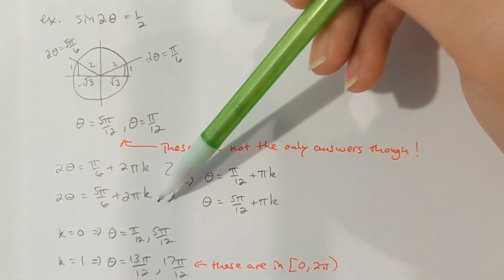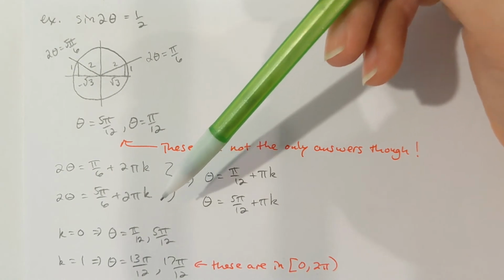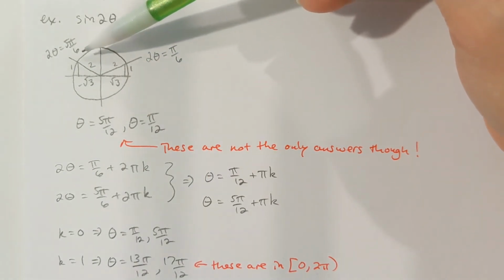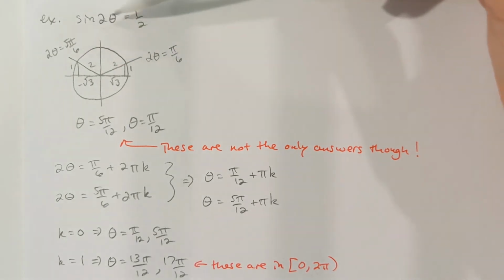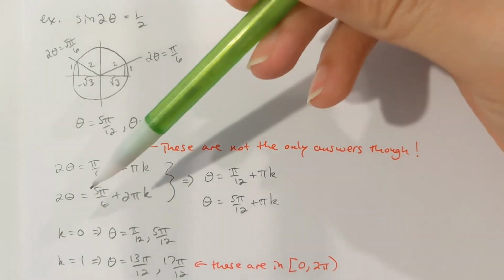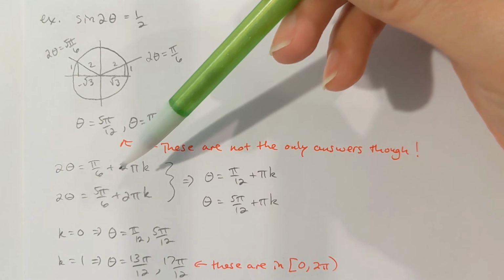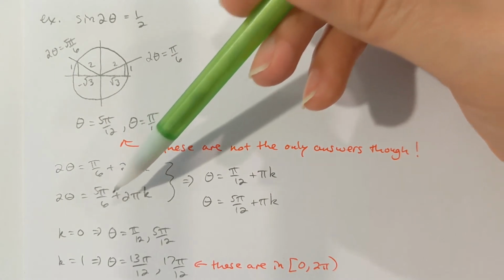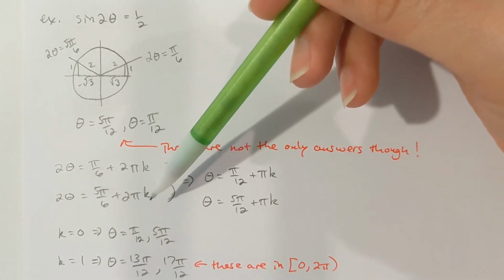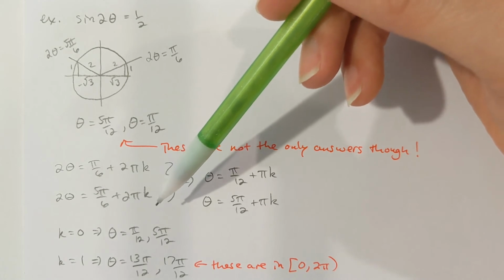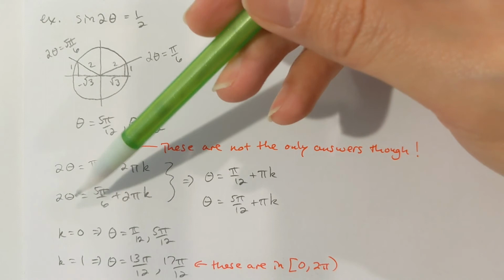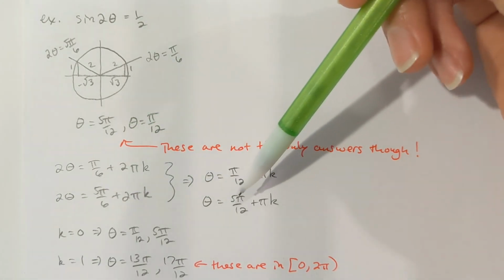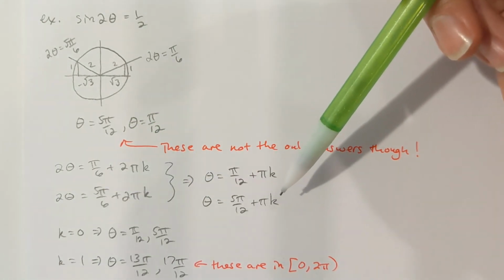Do the same thing with this other equation here. We said that 5 pi over 6 is going to be a value for 2 theta, not theta, because I've got a double angle here. And the sine function is periodic. The periodic factor is 2 pi radians, so any increment of 2 pi would also possibly produce a solution if we're on the interval 0 to 2 pi there. And divide both sides by 2. So theta would be 5 pi over 12 plus pi times k.